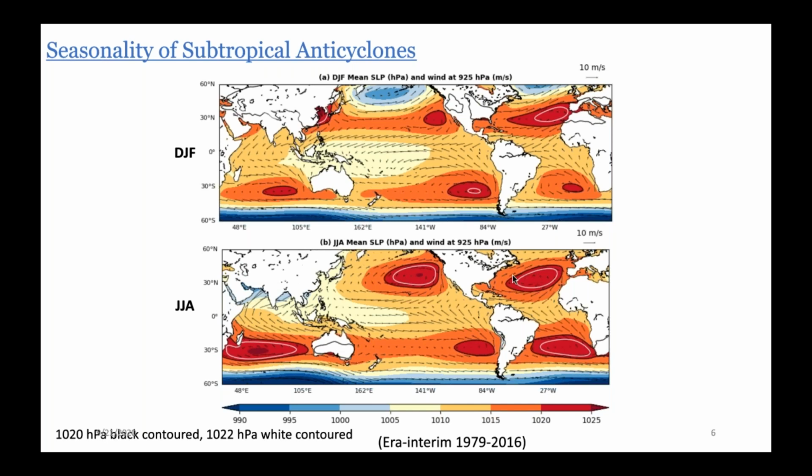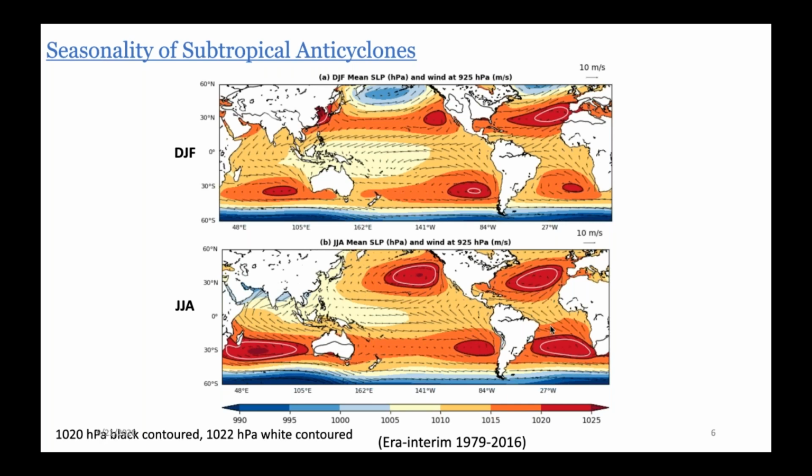As we know, in local summer the zonally asymmetric component due to land-sea thermal contrast is stronger. Hoskins and others from 1996, and so many other papers, have shown that the zonal asymmetric component due to strong Asian monsoon heating, North American monsoon heating, and African monsoon heating creates descent over the subtropical ocean. That makes the North Pacific anticyclone and North Atlantic anticyclone stronger in June, July, August, in terms of both wind circulation and sea level pressure.